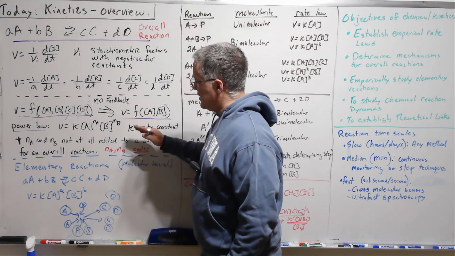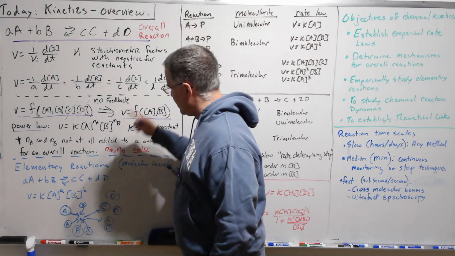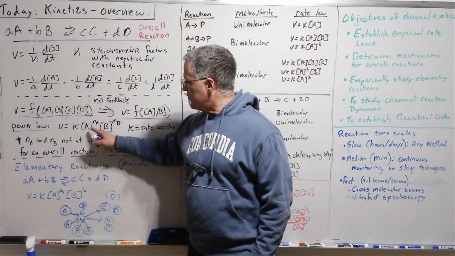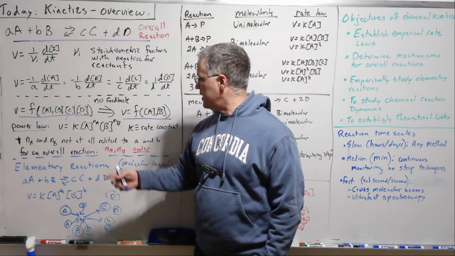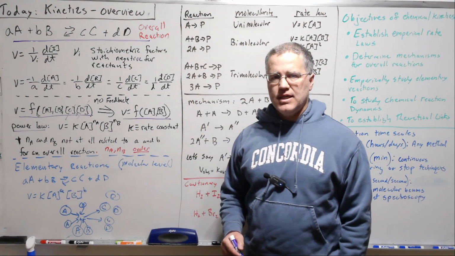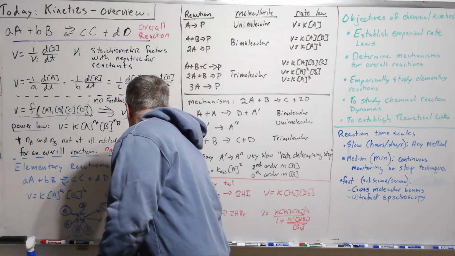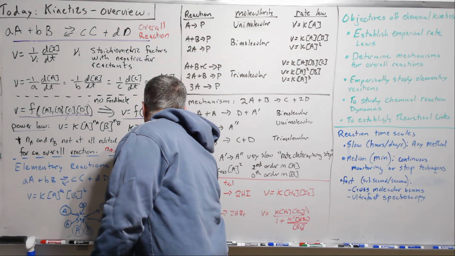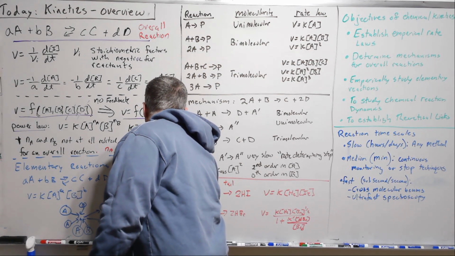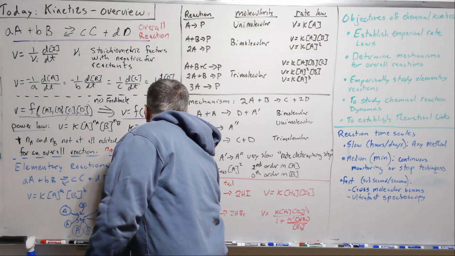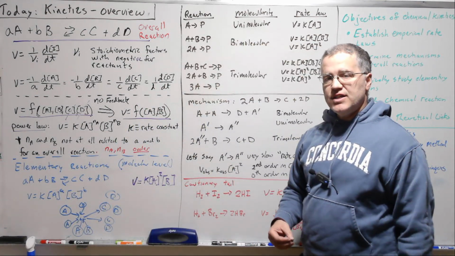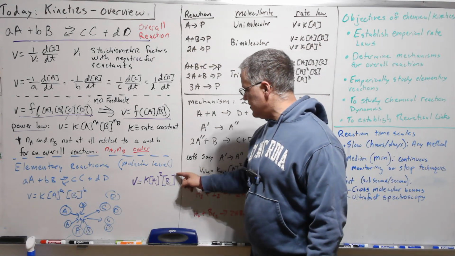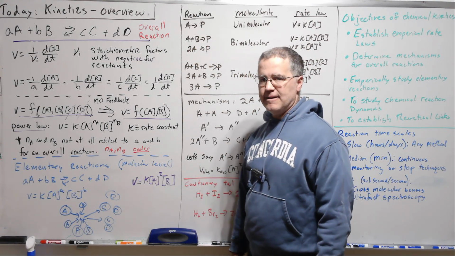So the moral of this story, well, let me just say one more thing. n_a and n_b are called the orders, and we would say that this reaction is n_a-th order in A and n_b-th order in B. So let me give a concrete example. So let's say this reaction up here was like this. We would say that this reaction is an overall third order. So it would be observed to be third order overall because it's first in B and second in A.